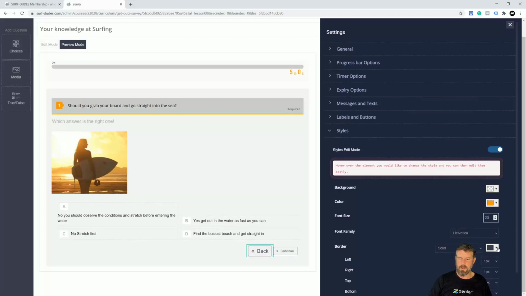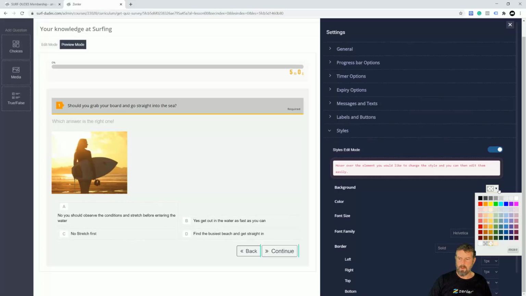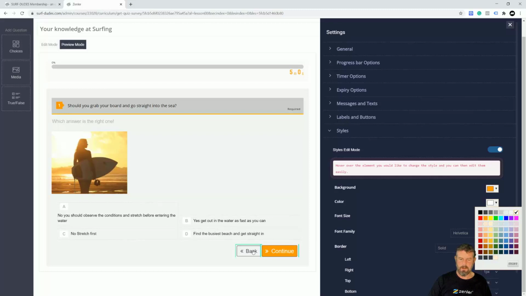You can do this independently. Let's change this one. We have a background as well, so I could change that. The color of the text, I can make this. Do the same for that. Let's make it a little bit of a color difference. Might make that font a little bit bigger so it matches.